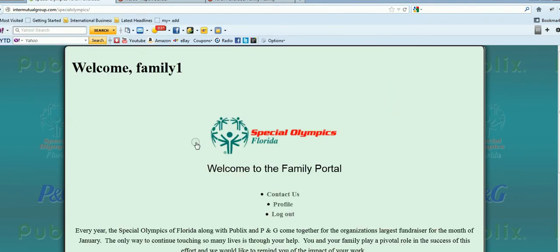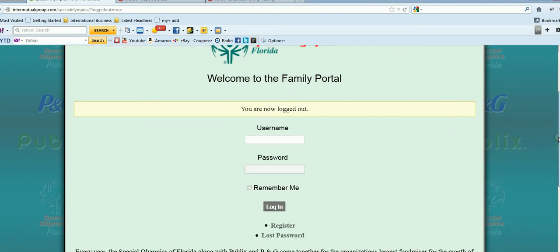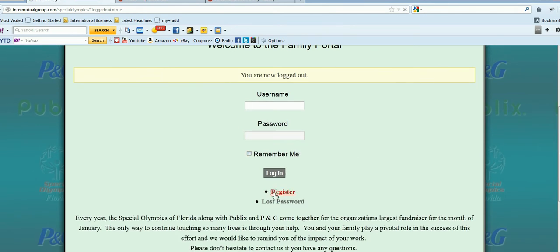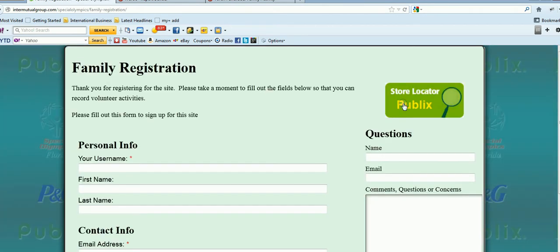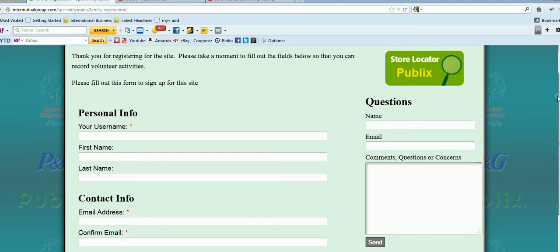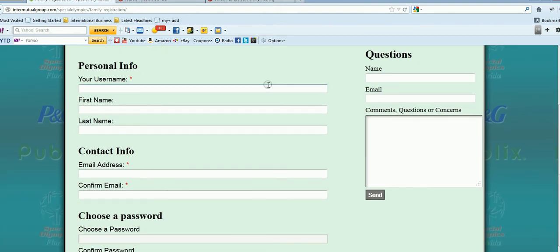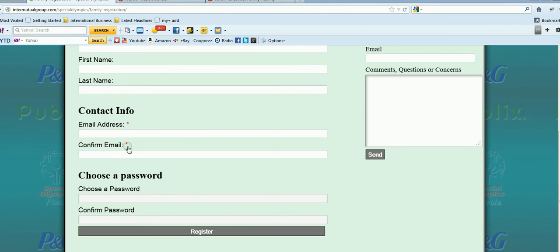person to actually make it to the site once they register, here I'm going to log out of our family real quick and then go back to register. This is where they would get linked to. And again, extremely simple. All I'm asking for is a username, their name, and then their email, of course. And then I can make it so that it generates a password for them, but usually it makes it easier if people can create their own password.